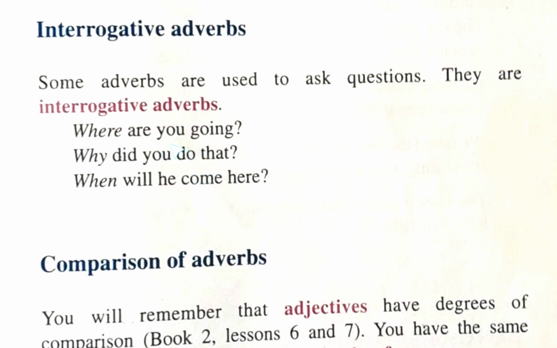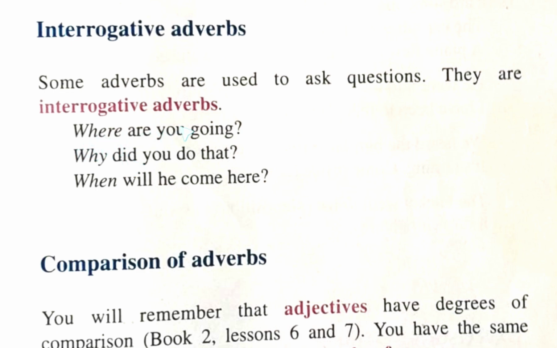So can you tell me why they are called interrogative adverbs? Because if we want to say a word is an adverb, we have to show which word it is modifying: a verb, an adjective, or another adverb itself. So by the words where, why and when, are we getting any clue that they are modifying a verb, adjective or another adverb? Yes, see, we're getting it here.